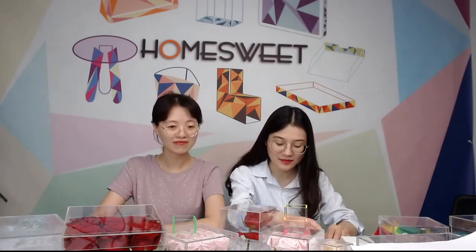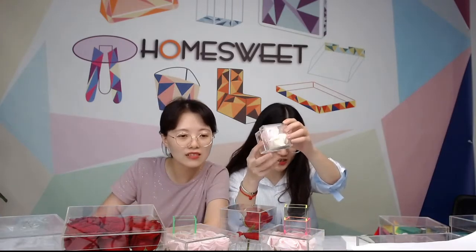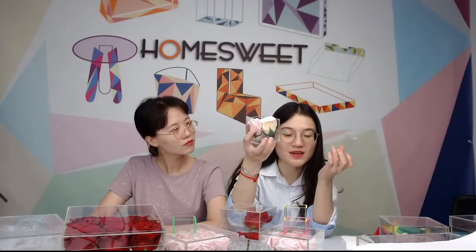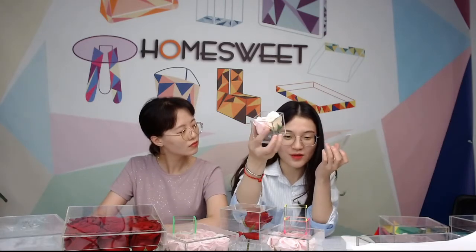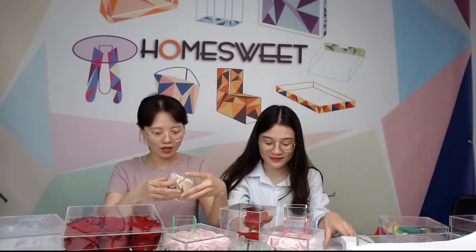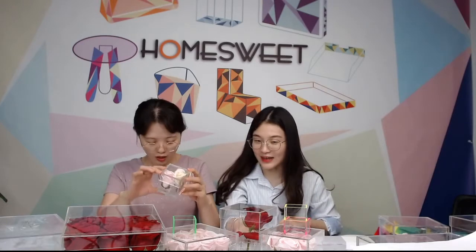Camille attended a custom wedding last week. The wedding was very grand and there was a small detail that surprised her — her client gave a small gift to everyone who attended the wedding. It was acrylic single-hole flower boards with preserved flowers in it. It's a small gift that her customer gave her and she kept it. Putting flowers in the acrylic box looks very high-end.